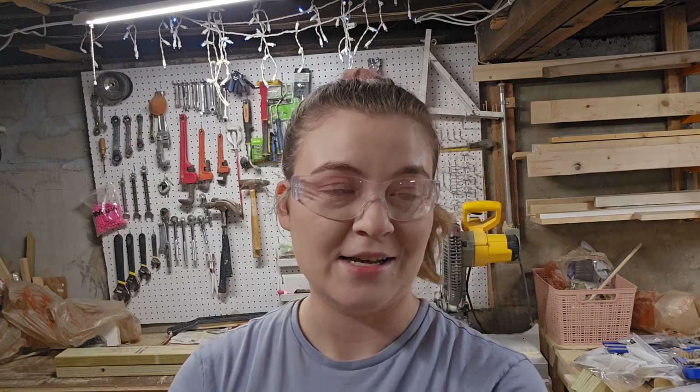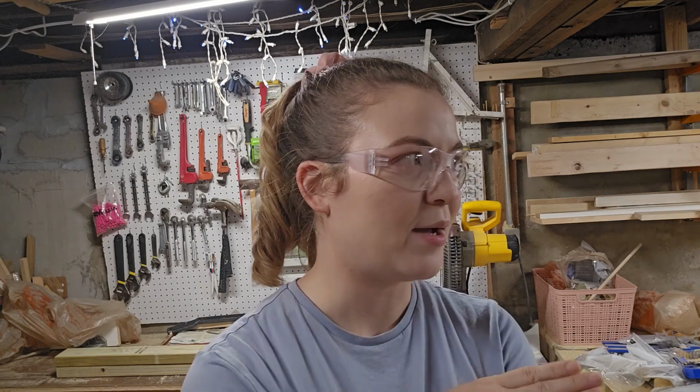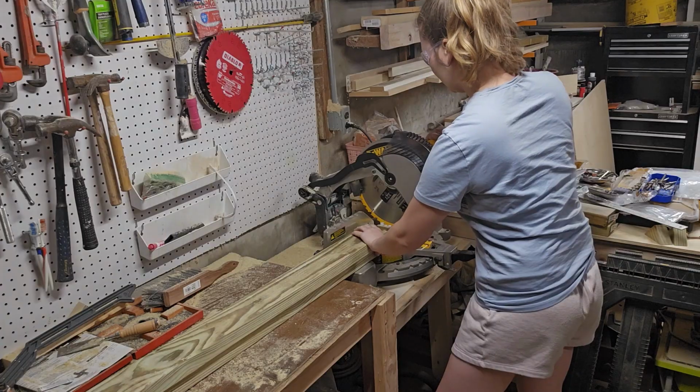Not right now because there's literally a heat advisory right now. This is about as far as I can go right now for today. But I think I'll be able to do the frame, put that picket on the side with the hinges, and then put the hinge on the post. So let's cut some wood.